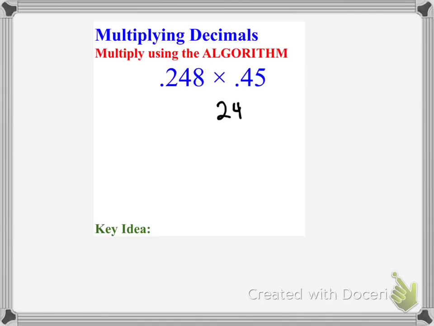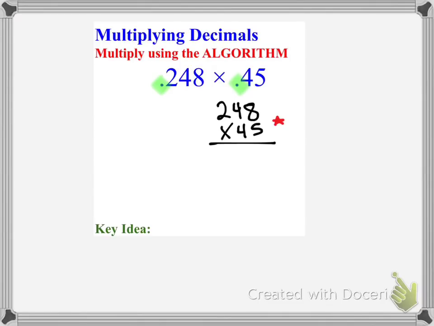So the first thing that I would like to do is multiply as whole numbers. So I'm going to forget about the decimal. And if you set it up like this, with the 3 digits on top and the 2 digits on the bottom, you get a star for that. Forget about those decimals for right now. That's the first step on multiplying decimal by decimal. Just multiply as if they were whole numbers.